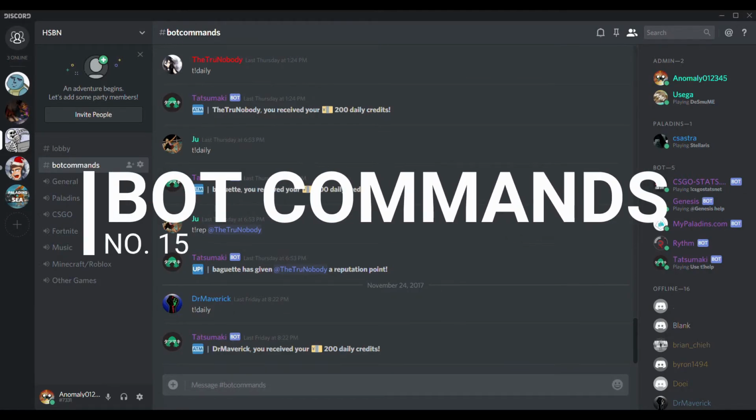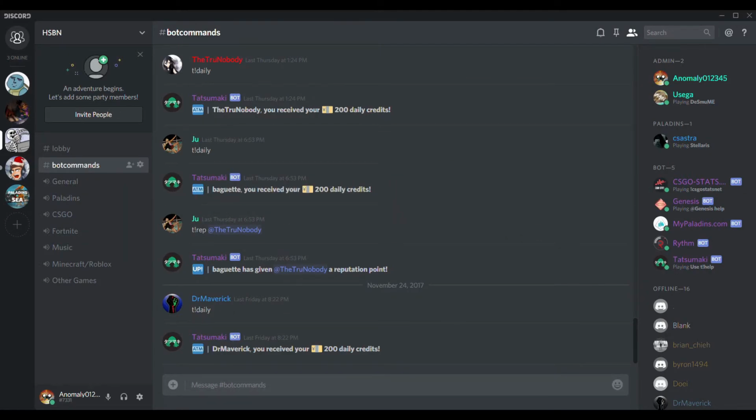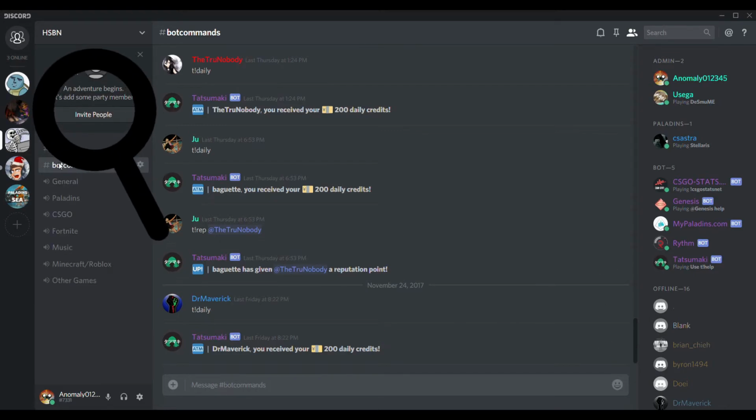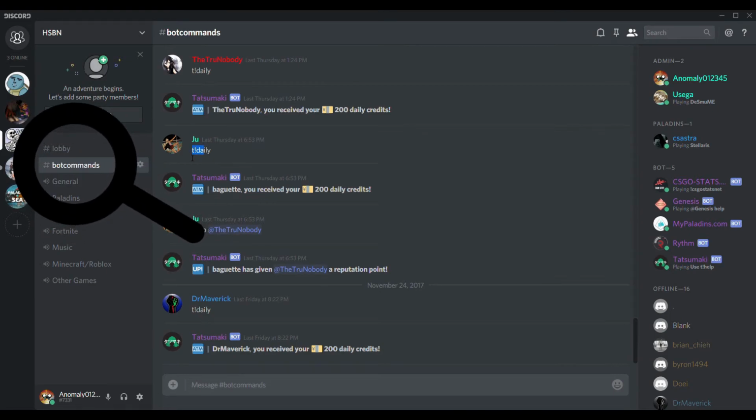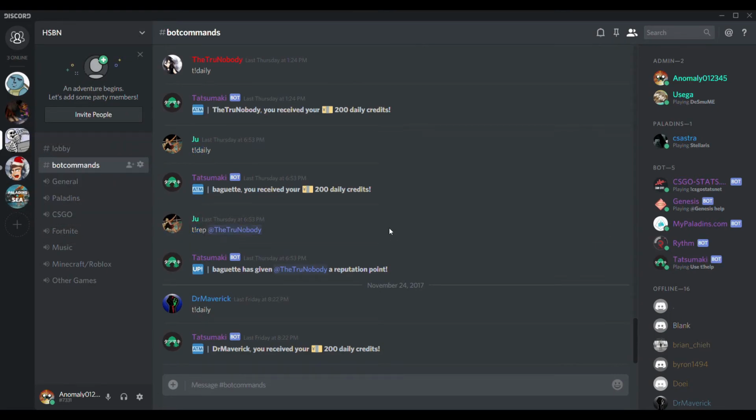Bot commands. You would first have to check if the server has bots and whether they have commands for the bot. Some servers will have a bot command section to spam commands to the bot, and there are different commands to use. Each bot has a different set of commands for different sets of services.